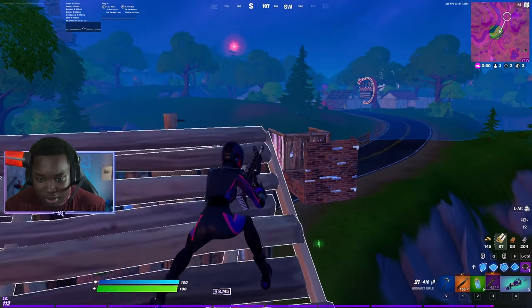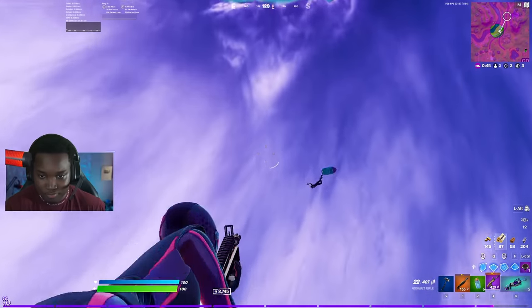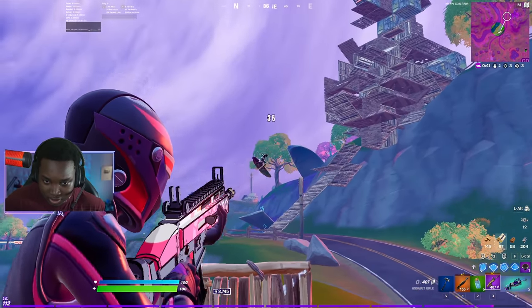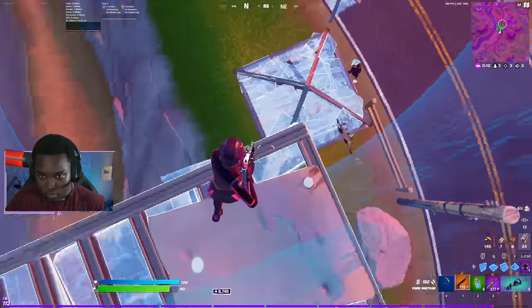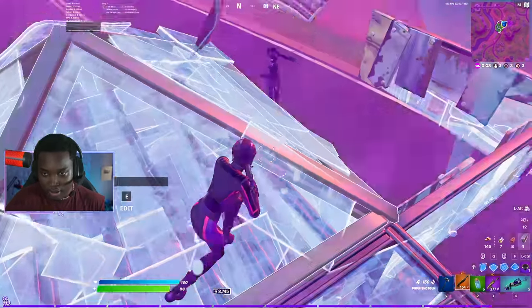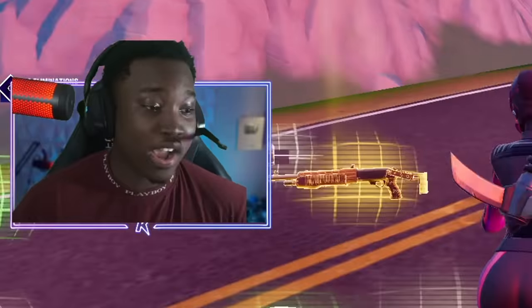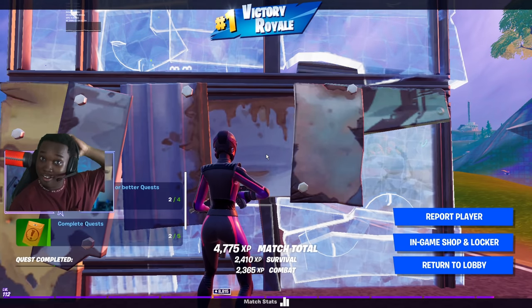Bro, what are you doing? Do something! The storm's coming! He took another launch pad. Your shield's gone. Your one shot. What are you doing, kid? Against the god PC. We're not gonna talk about that 4-kill win though. We're really not. That 14-kill win? Oh my god.